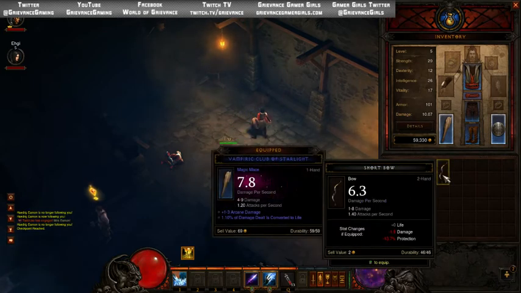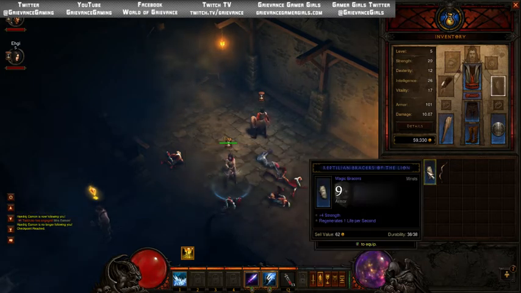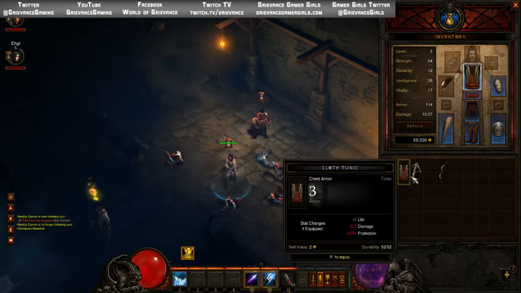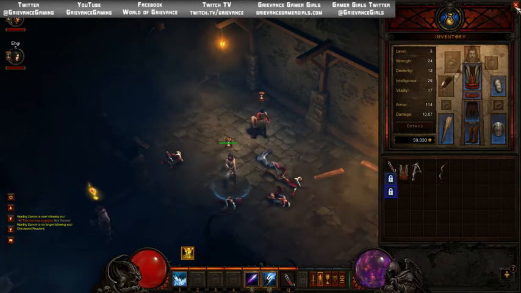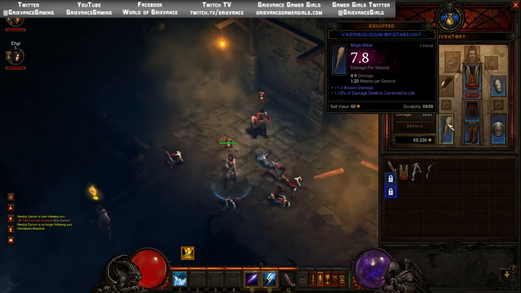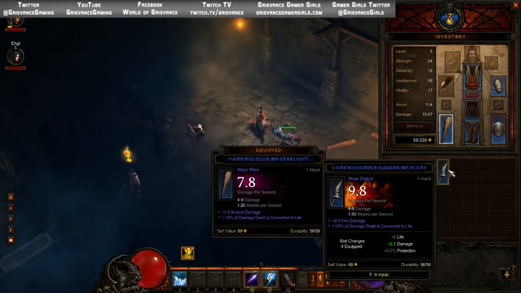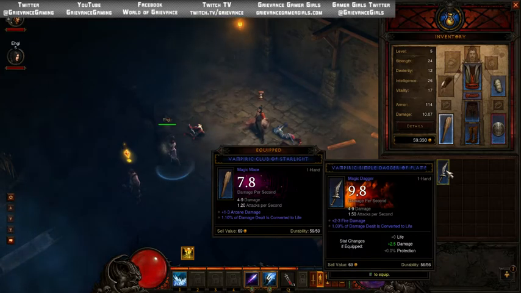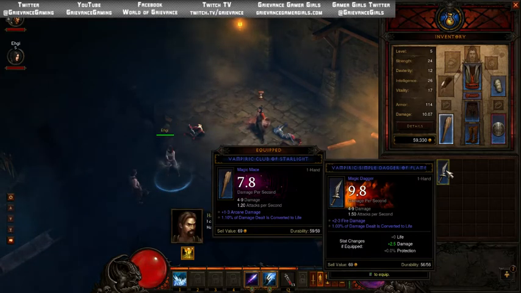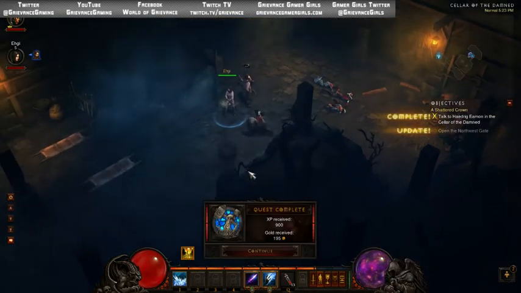So I got a short bow, which I'm sure you don't want, and I got a crossbow. It does 10.4 damage, but doesn't have any stats. No. I only got a vampiric simple dagger of flame, which increases fire damage and does 9.8 damage. Ooh, I'll take that. Yeah, mine does 7.8 damage per second. So fire damage has a chance to add a dot on critical hit.